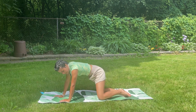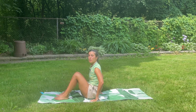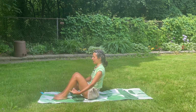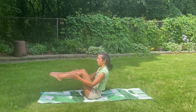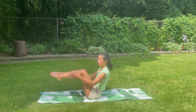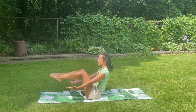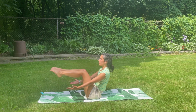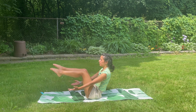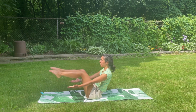Perfect. All right, we're going to have a seat on our bums. We're going to enter a boat pose. So, keeping our core nice and engaged, we're going to lift our shins up to the ground, making them parallel with the mat. And I invite you, if you feel comfortable, to extend your arms, bringing that core into your chest and holding here for a few breaths. One more hold.